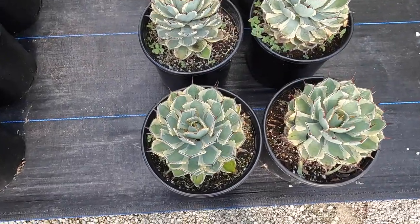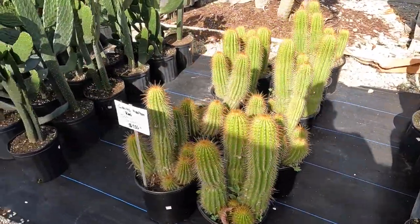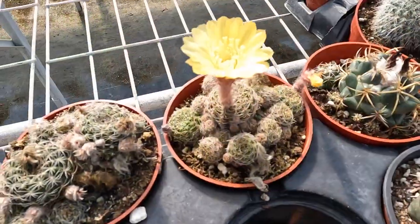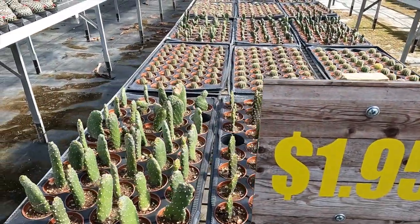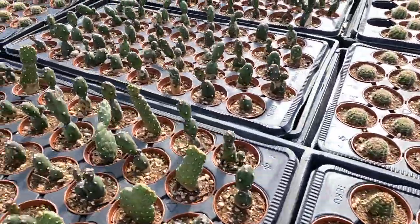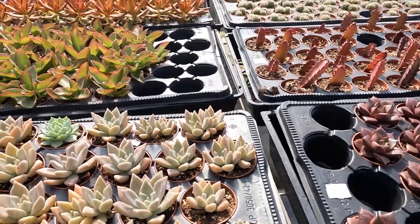Look at how gorgeous the rum runners are — the beautiful rosettes. They're so gorgeous, and there are so many different types. This is the Western Red. Look at the beautiful bloom on this one. They also have a cool selection of little tiny ones for only $1.95 — they're great little starters you can add to a planter or pot. You can mix a few of them together; they're so cute. Succulents grow fast and they pop.